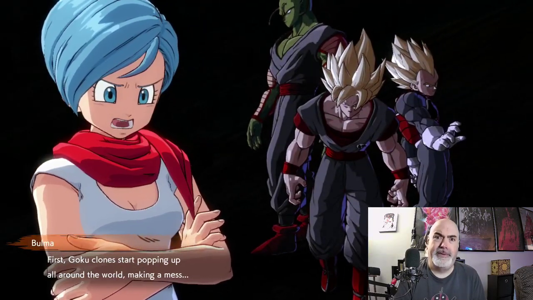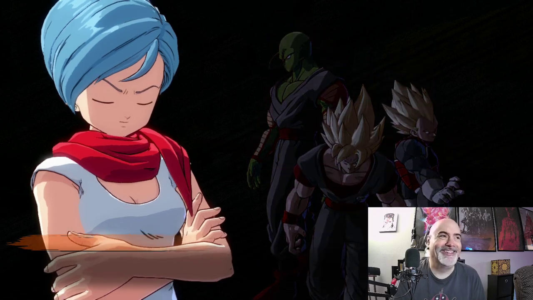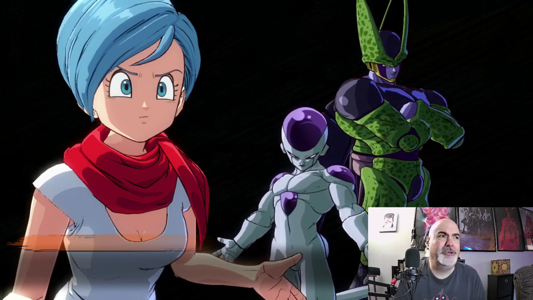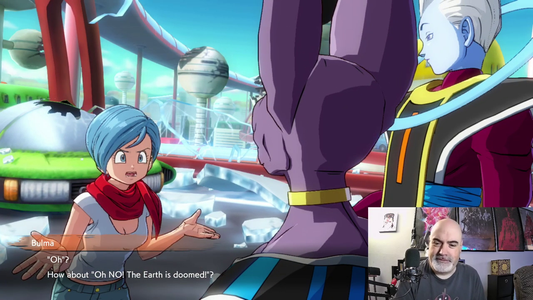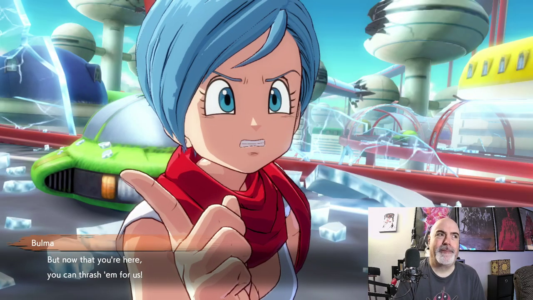First, Goku clones start popping up all around the world, making a mess. Yeah. And if that wasn't enough, Frieza and Cell are back. It's utter chaos, I tell you. Yeah, and a pandemic to boot. On an election year. Oh? How about, oh no, the Earth is doomed? But now that you're here, you can thrash them for us. Totally. I love thrash. Metallica, Anthrax, Slayer.